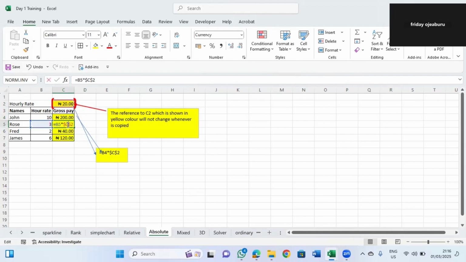So if I roll this down and draw it down, you see now, if I click under the 60, it's still highlighting this one and this. If I click this, it highlights this one and this. Why? Because it is static. It locks this cell. This C2 is locked with the $ sign. Okay.